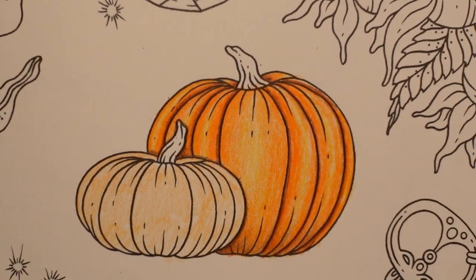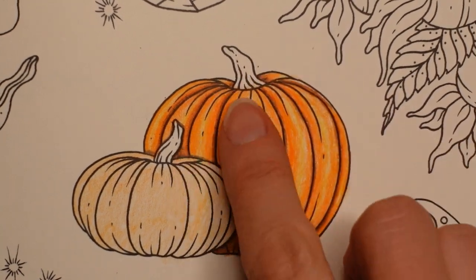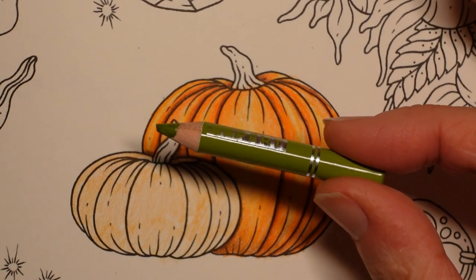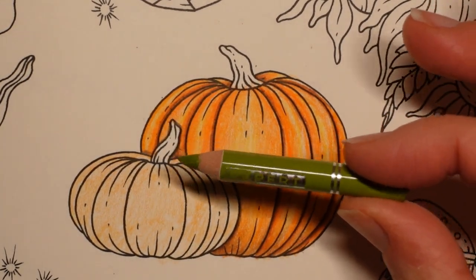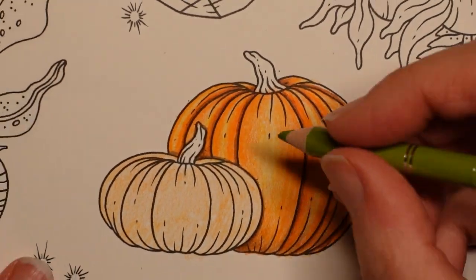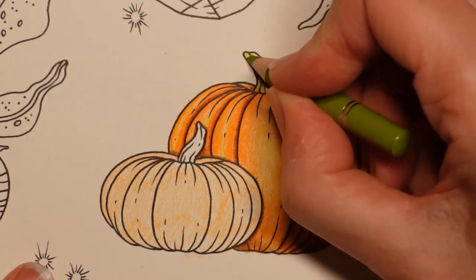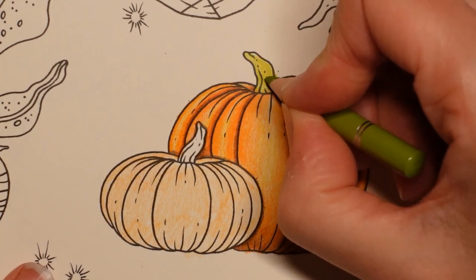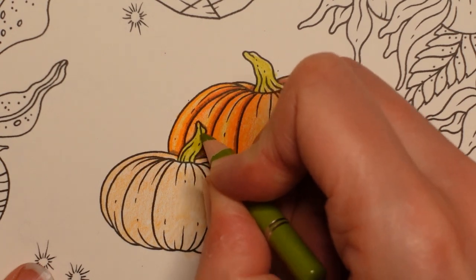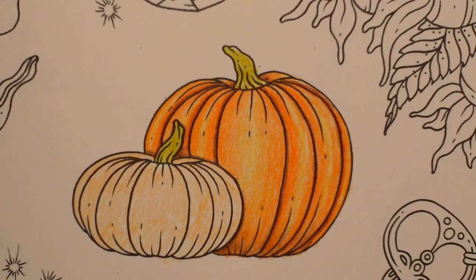There we go. Now we're going to do this little one with a bit of green in. We also need to use some green for the stems. Now this is my favourite green. This is the pear green. The number is rubbing off as well as the name. It's really quite small. What I'm going to do is do our stems with it. I just think it goes beautifully with orange. And you can buy Arteza Expert Pencils open stock, but only in boxes of three. So I'll be able to get myself a replacement.